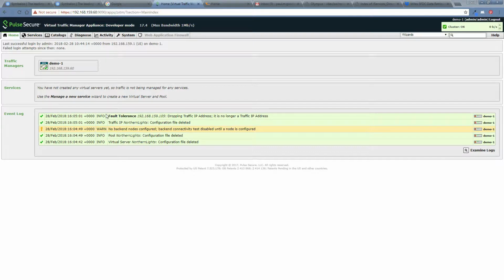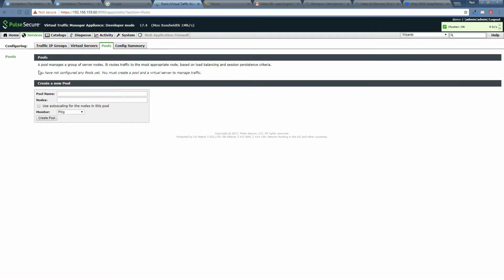So the first thing we need to do is just go over the general pieces or the sections of config that are needed in order to create and manage a service. These can be found under the Services tab, and they're really just three things. There's something called a Traffic IP group, a virtual server, and a pool. The Traffic IP group really controls the proxied IP address for a service. So this is the IP address that's raised on the traffic management tier in order that the clients can connect to that IP address, and then we handle those connections to the back end, and the back end servers are actually what we call the pool.